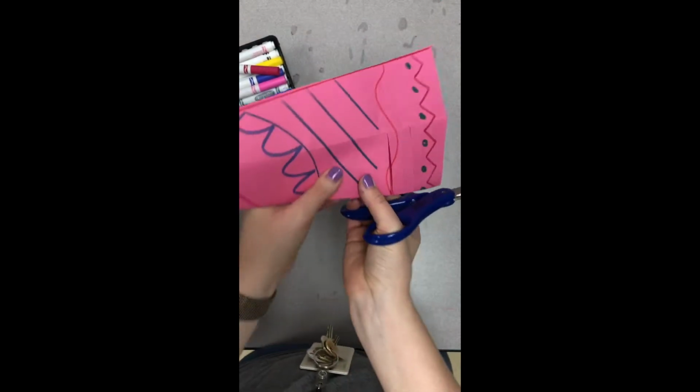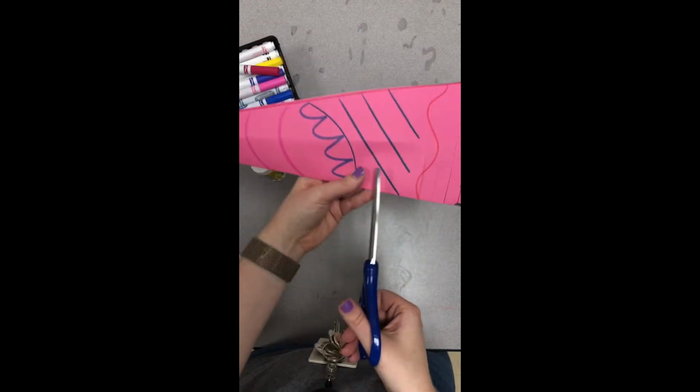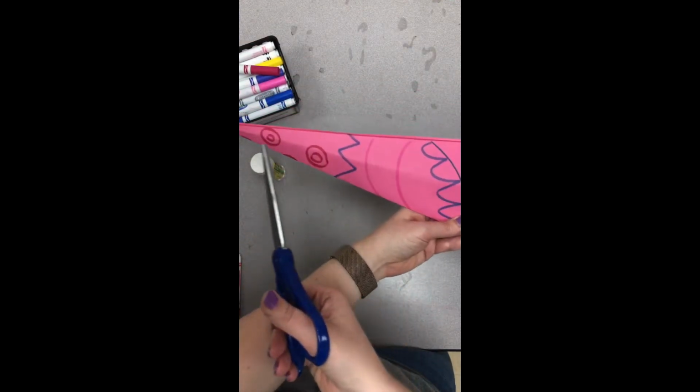I'm gonna flip this over so it's easier to cut. Now I'm gonna go ahead and I'm just going to make cuts all the way down to the end of my tail.